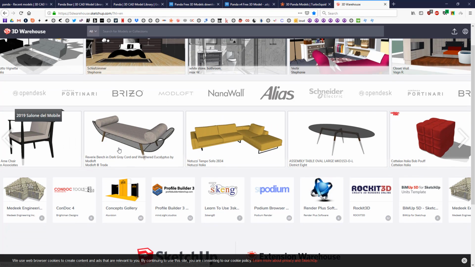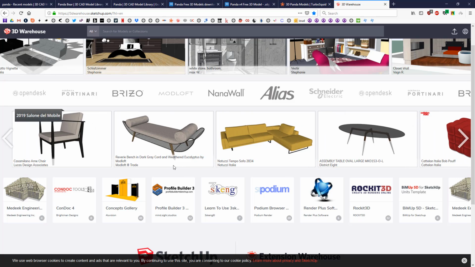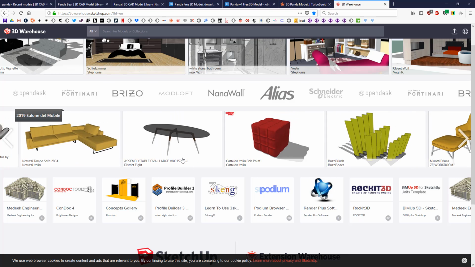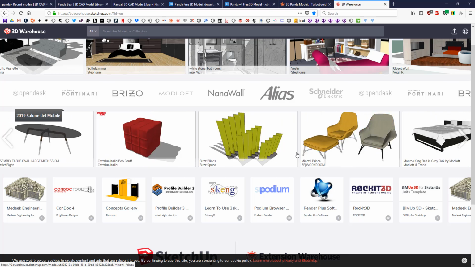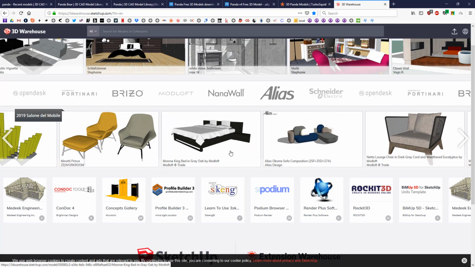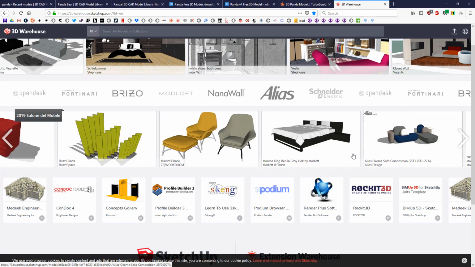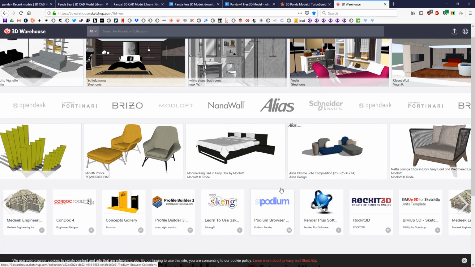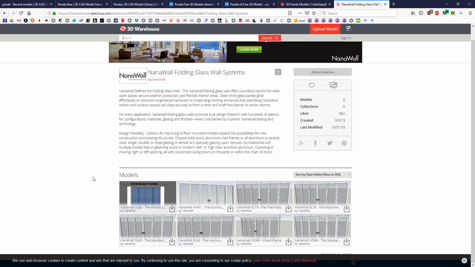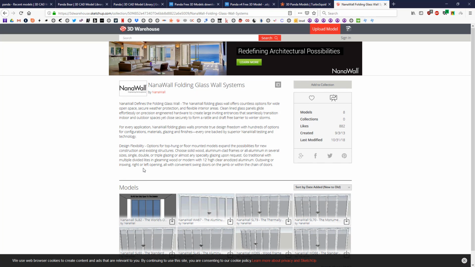Companies actually create SketchUp models for their objects. As you can see here, it even says the assembly number and where it's made. This is really common. So if you're trying for anything in some kind of job and they want a specific thing, you might be able to find it here. As you see, like even Nano Wall, see, it even has the glass structures for that. So it's a nice BIM kind of place, BIM, building information modeling.